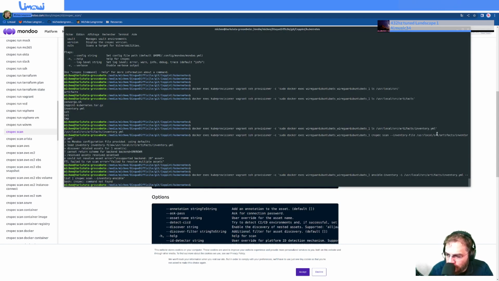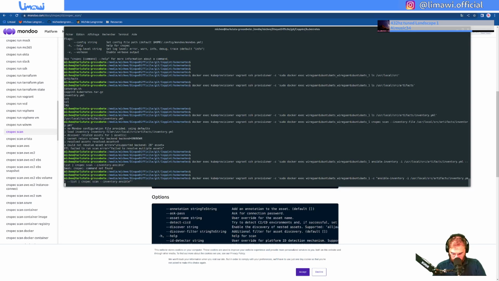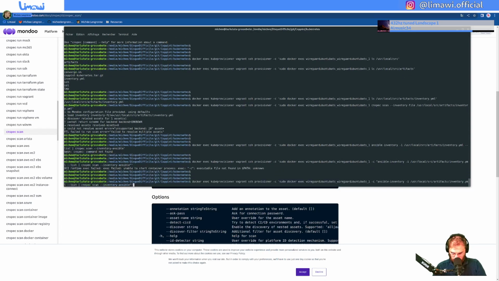Yeah. The pipe breaks everything because the pipe ejects the command outside the context of the container. Maybe by doing so... Docker exec.